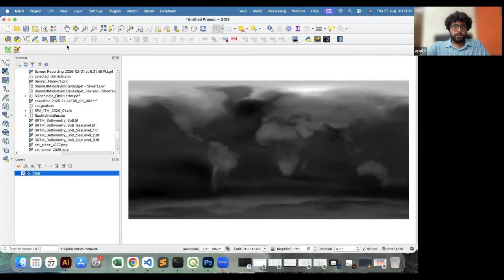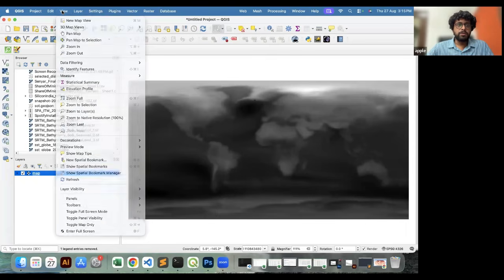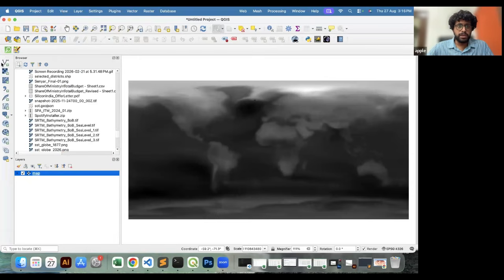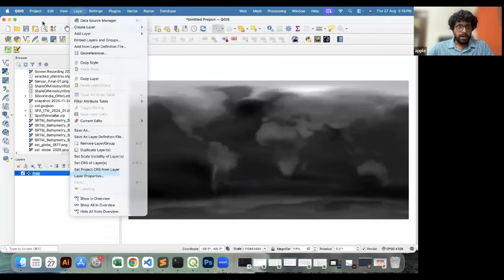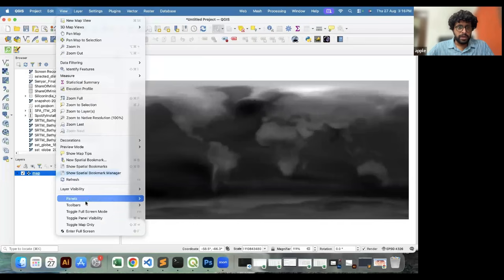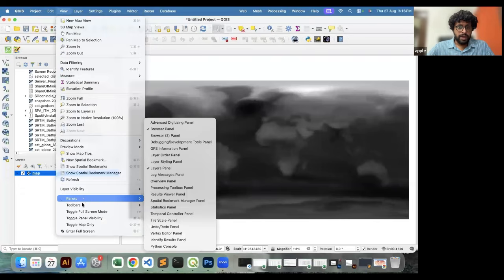Can someone please mute? I think there is background noise coming. So if you need this manage layers toolbar, you come to view. Every time you don't see something here, all you have to do is come to view. Here's the manage layers toolbar.